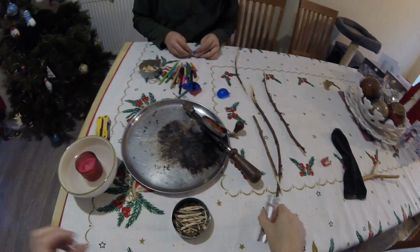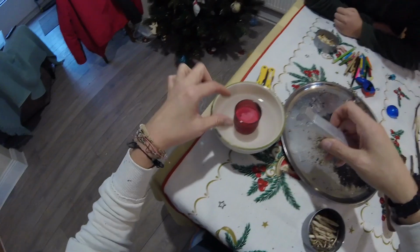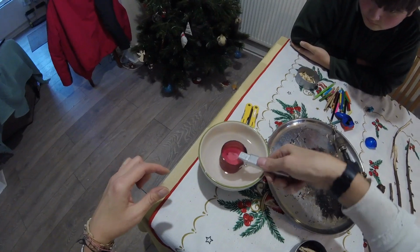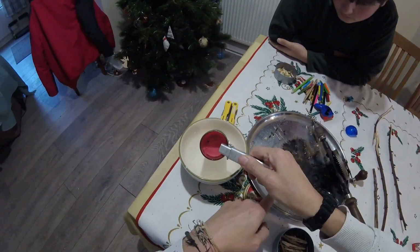So I'm having to switch over to helmet cam to be able to do this, because I've got some boiling water here and a really old candle here. It's an old Christmas candle. And I always wondered what to do with it, because we don't like waste in this house. So William, do you want to put your tin on there?